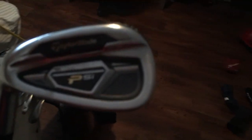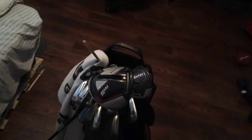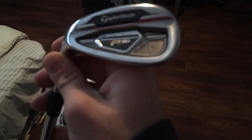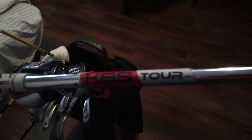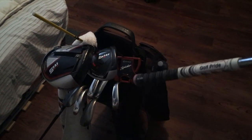From my 50 degree all the way up to my 4 iron, I'm rocking the PSIs from TaylorMade. That's pretty much my oldest clubs in the bag — wanting to try out the P770s, but they're just a little bit too much money and I'm really enjoying these. These have the KBS Tour C-Taper 105s stiff shaft with a black and white multi compound grip.